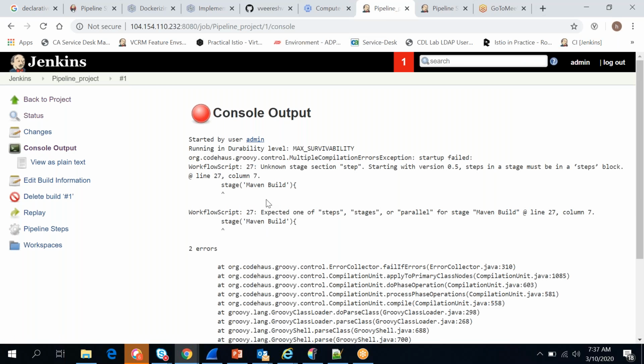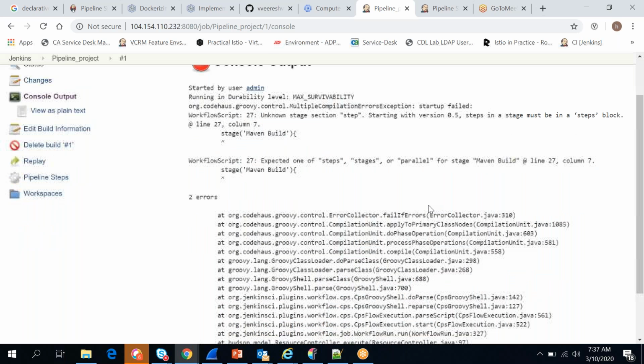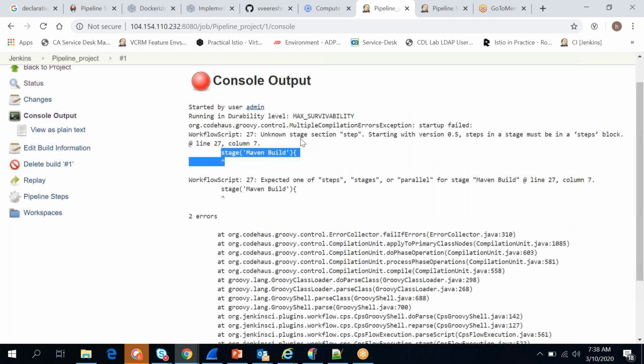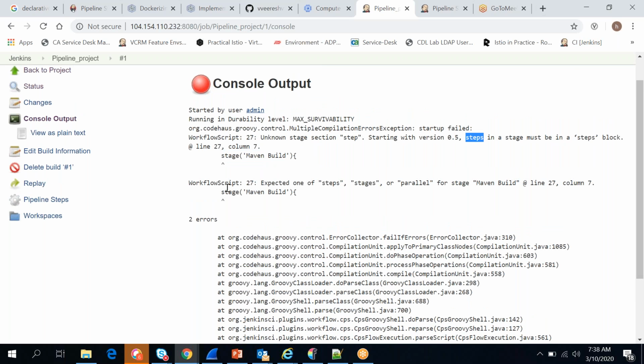Okay, there is some error. Steps haven't built. I think we missed something. It'll throw an error if there is some error in the pipeline script you have written. It's saying steps must be in the steps block.